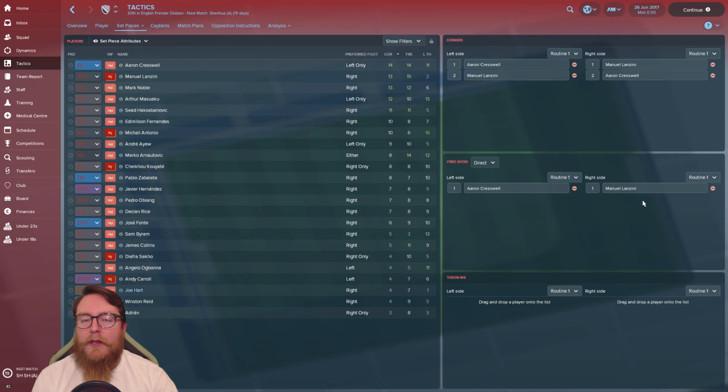Left and right foot. You can put them on the left and right side, the way you want the ball to swing in. For direct free kicks, you're most likely to want to have your left-footed players taking right-sided free kicks, so they're shooting into the goal, and vice versa, which I haven't done here. Just switch those over. But go through and set up your guys.